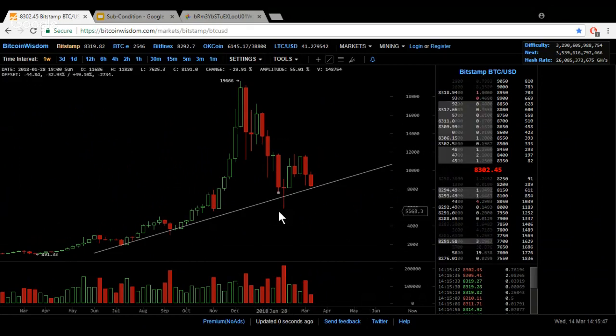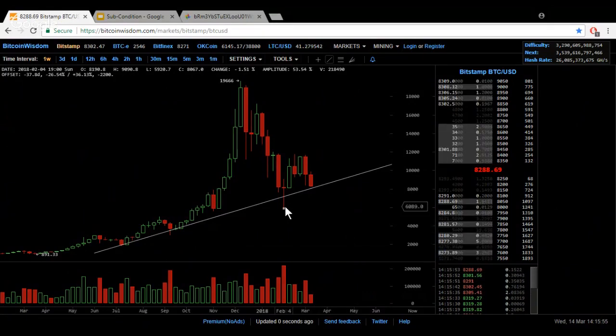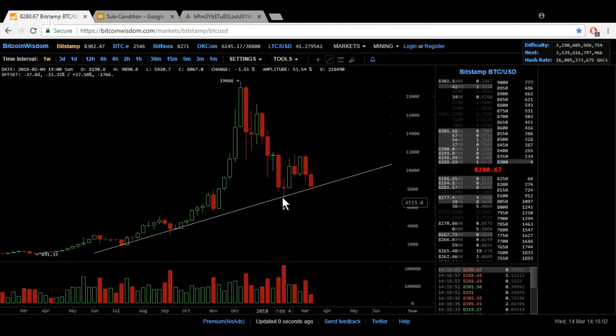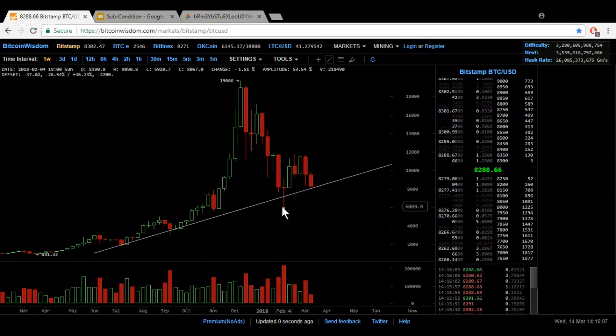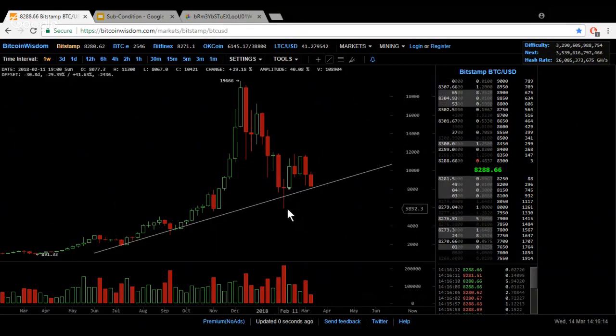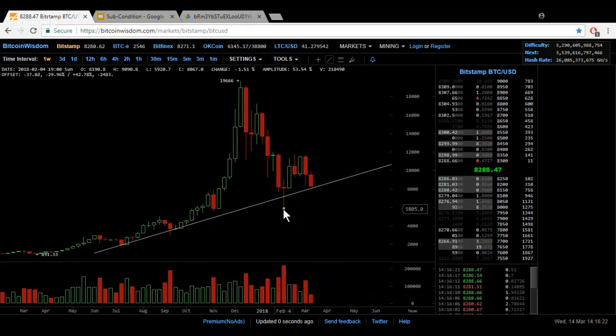where we dropped all the way down to 5,900, and depending on what index you were looking at, 5,920 on Bitstamp, a little bit higher or lower on other exchanges. I don't really care about all that. What I do care about is where did it close on all the exchanges. And clearly, after breaking sharply below the trend line, which at the time was coming in around 7,200, we dropped all the way down to 5,900 without invalidating the hyperwave.